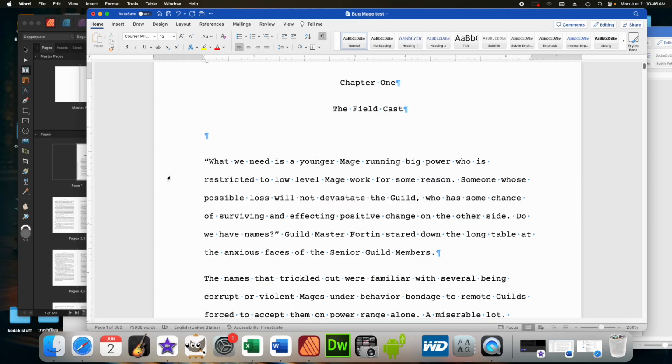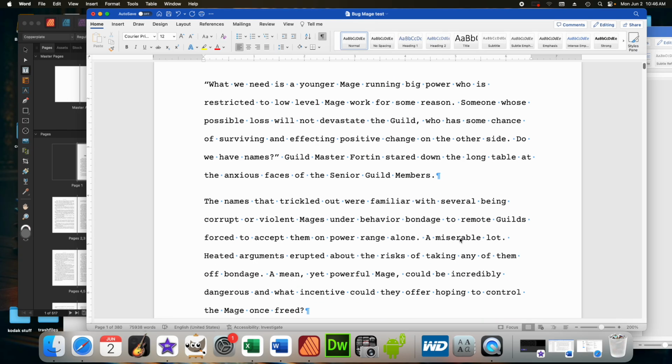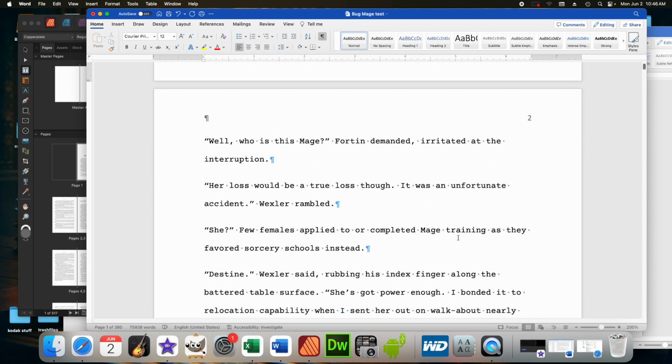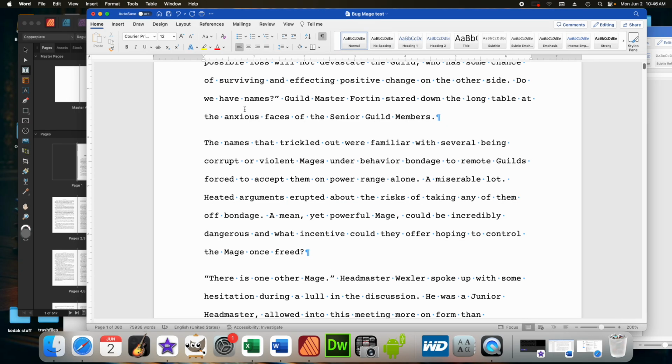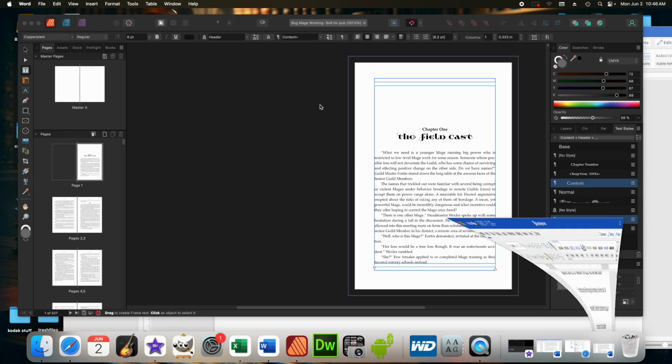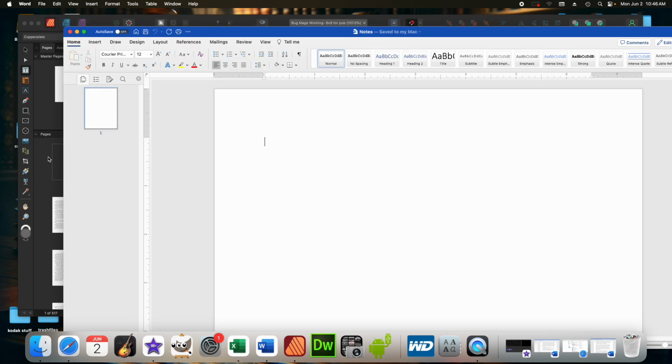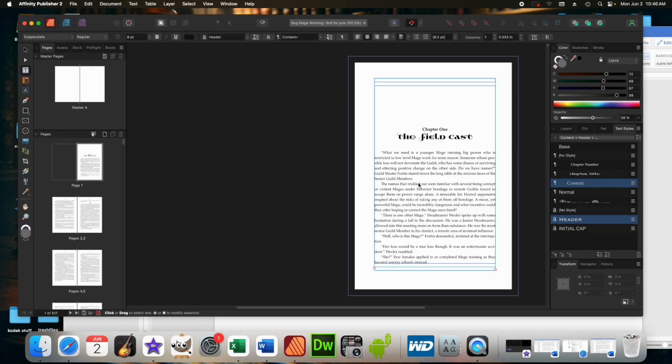So I removed my tabs from this document, and as you see, it has left my paragraphs with this extra space in here. I left that, and then I imported it back into Affinity. Let's click out of that. I went back into Affinity, so I placed a new document.